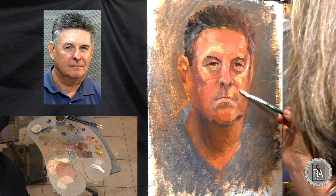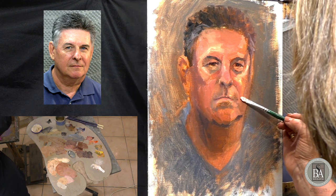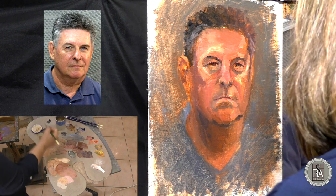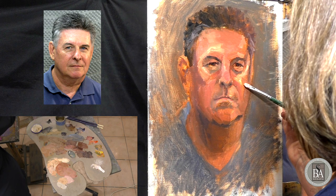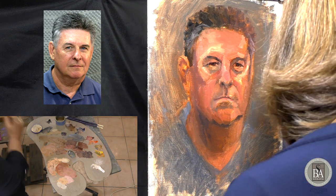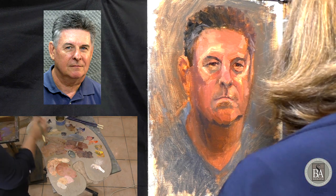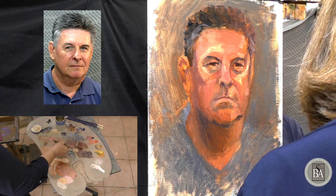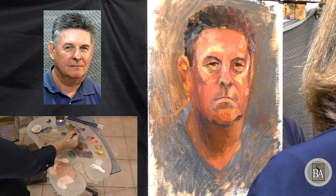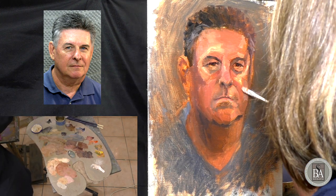I'm really just running my eye around and refining this before I can start really placing some nice fat paint onto the painting. And I see a difference here, but it's so close. This one's a little bit cooler, and that gives you the side of the face, but it's not cold. It's about the same tone.